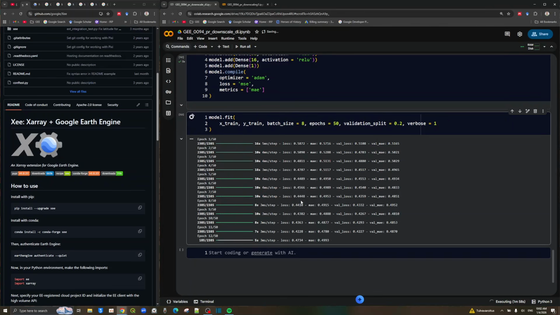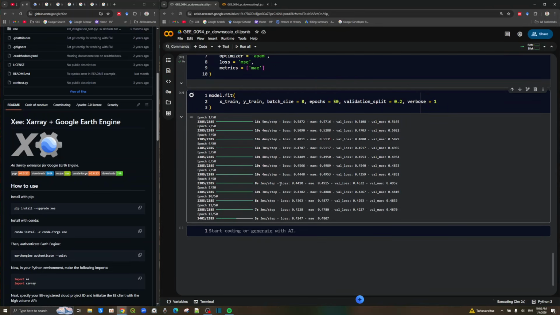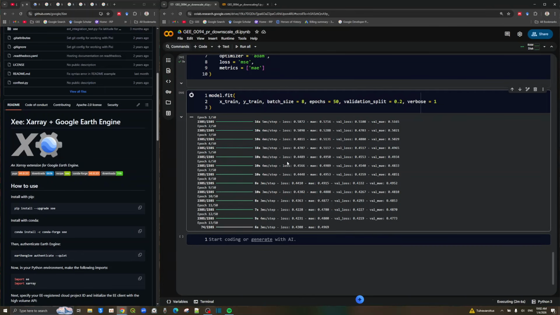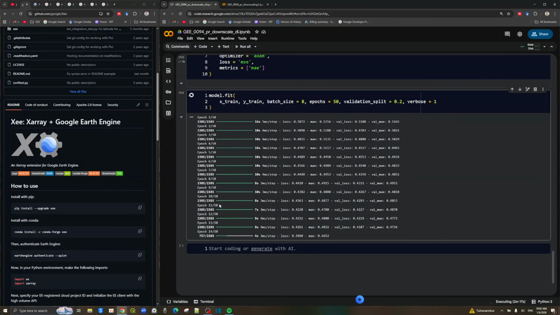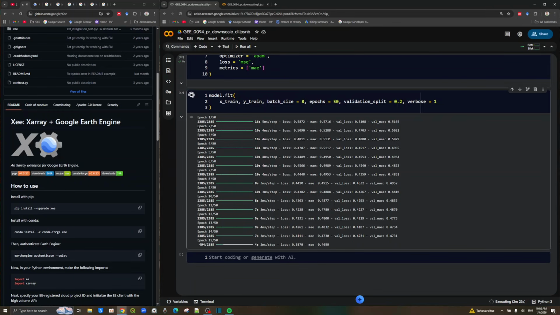This process repeats 50 times until the model has learned the relationship between the train and test values. I'll pause the video for a few minutes until all the epochs are calculated completely. Then we resume the process and follow the next step.